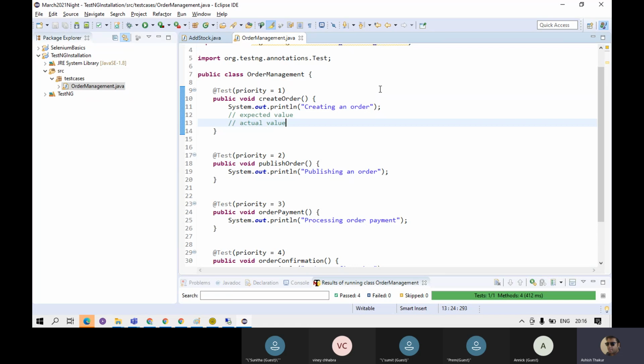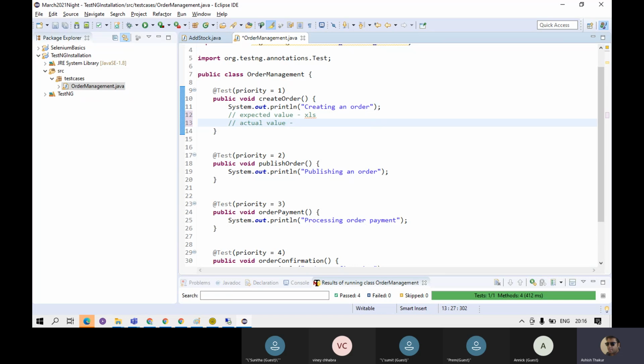So out here, what is the way in which we can do that? Suppose the expected value can be kept in an Excel file.